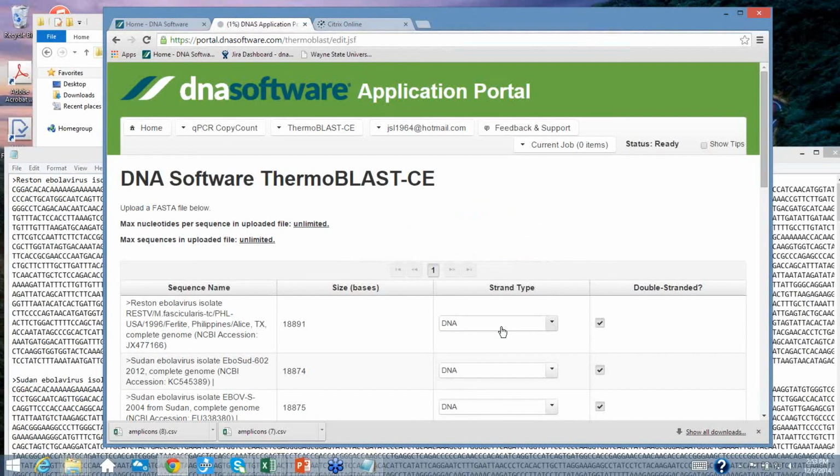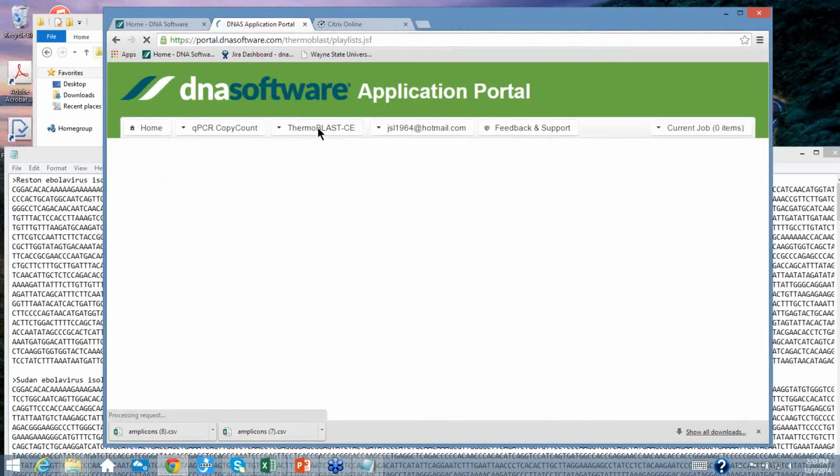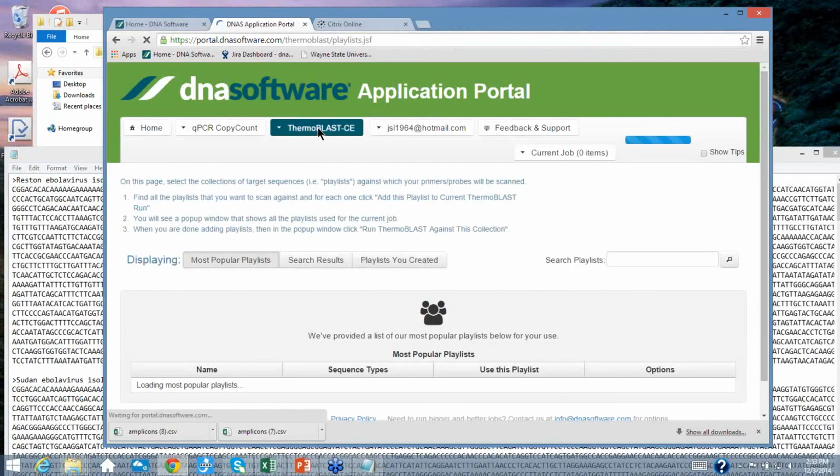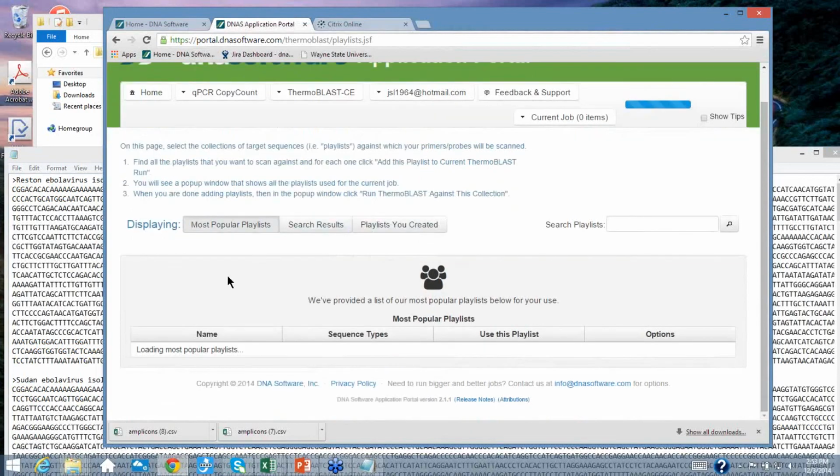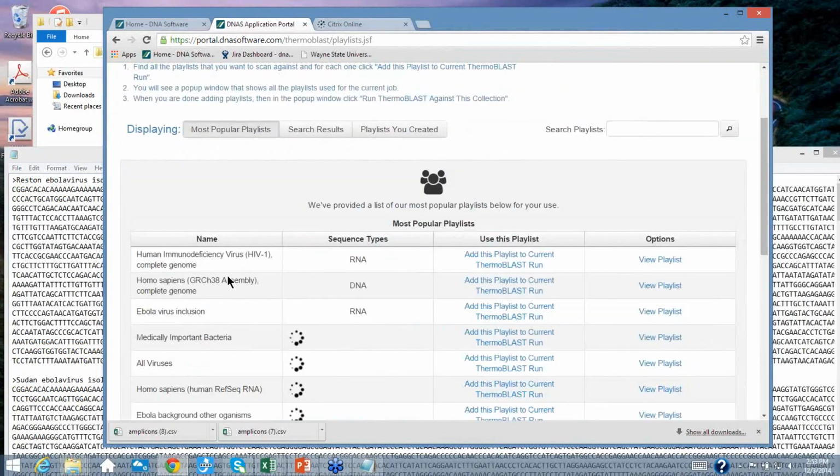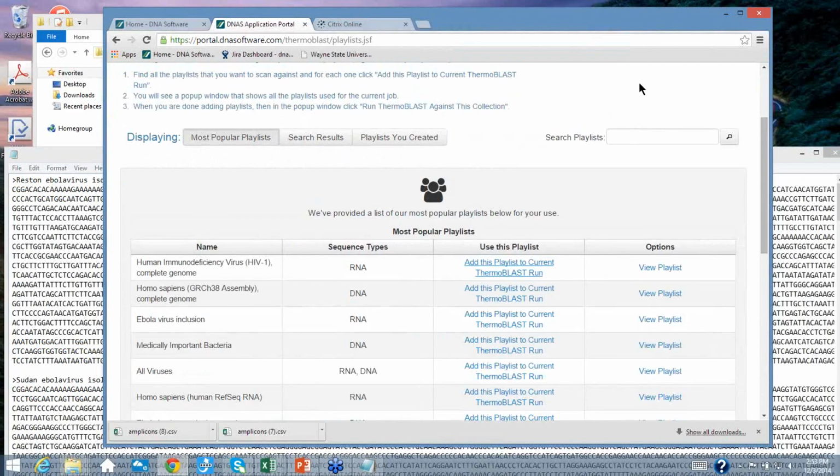The next question is, how would you batch upload in Excel for high throughput screening? So, batch upload primers into ThermoBLAST CE for high throughput screening. Oh, I already showed that actually. Maybe I went through it very quickly. If I go to new project, yeah, I actually did show that. If you choose a database quickly here, we have to go through the 3 steps. Let's just choose HIV virus, just to get to the next step.